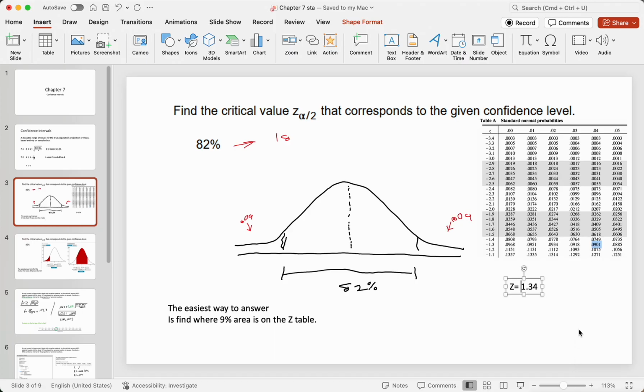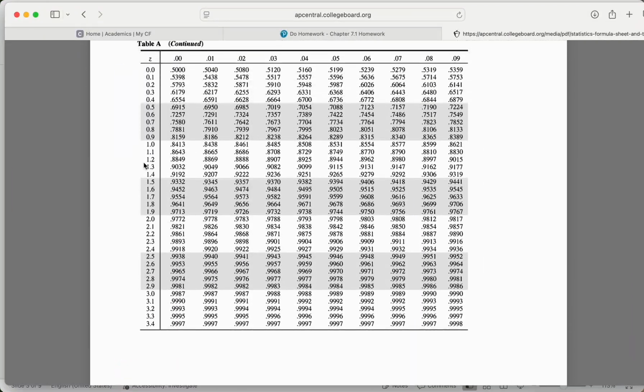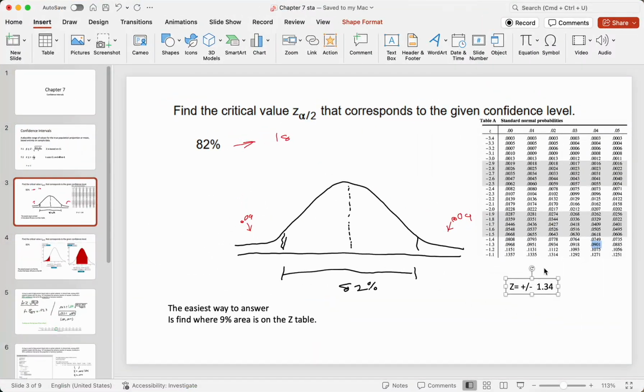And so also the idea is it's either the plus or the minus, right? Let's look at positive 1.34 and see what it gives us. If I look at positive 1.34, hey, look at that. There's my 91% instead, like I was referring to. So either way we get 1.34, and so therefore we now know the critical value that we needed. And maybe we'll just even increase the font size of that since that's our answer, and then we'll move on.